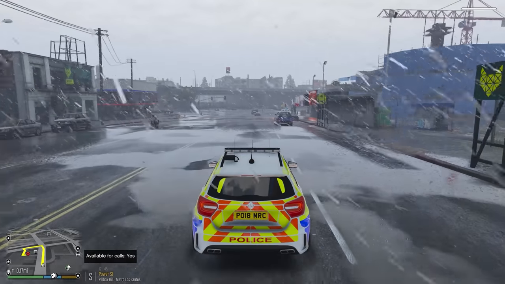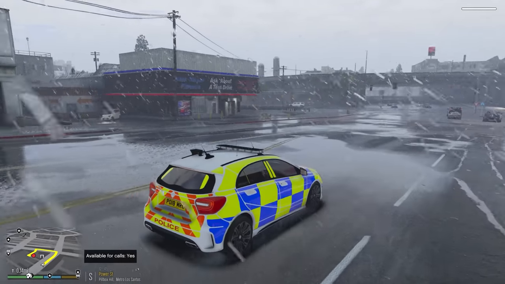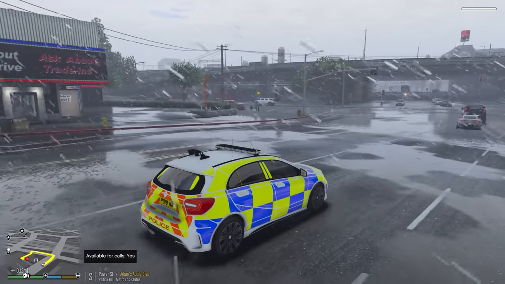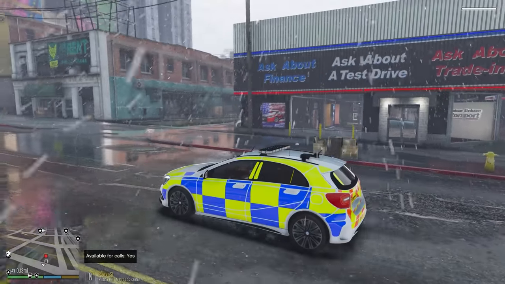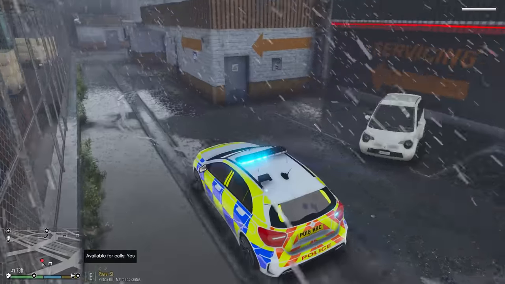All right, we are responding to a illegal police vehicle trade. I don't even know what that means, but that apparently is what this one is called. I'm going to go ahead and turn around. Looks like it's back here behind Simeon's. We'll turn our lights on, and we'll say hello, shall we? What we got going on here?